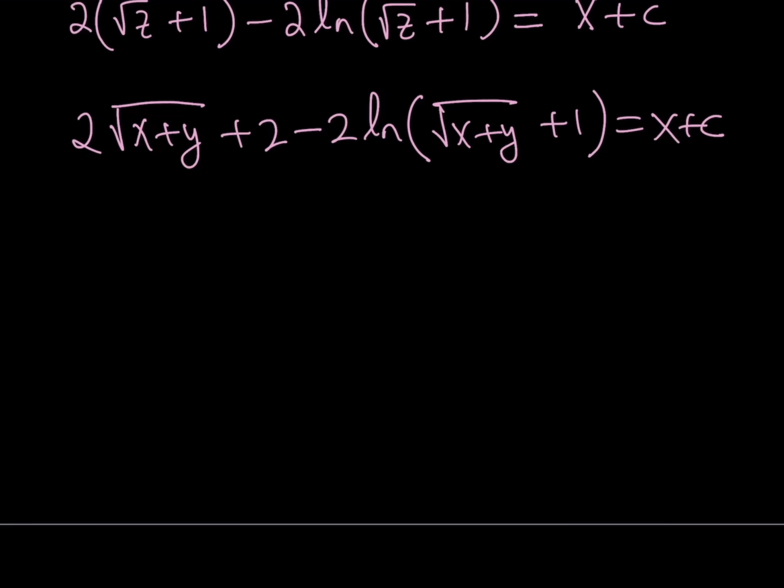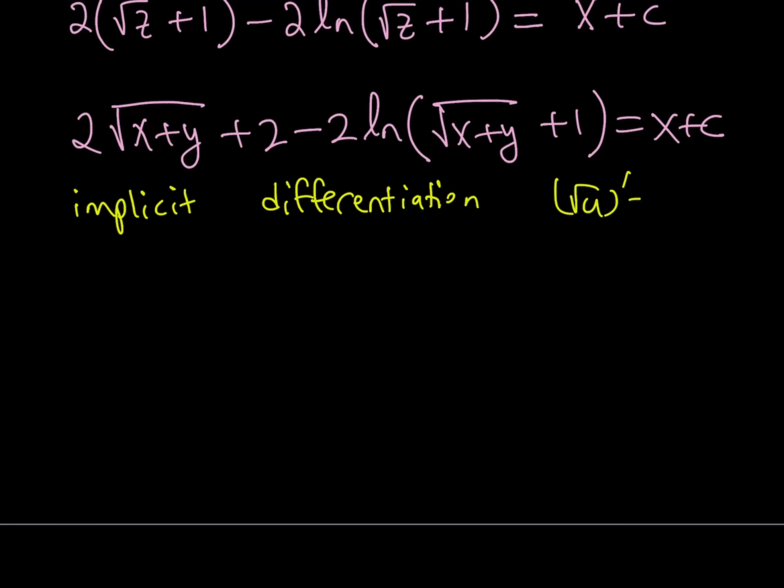But notice that it's impossible to write y explicitly as a function of x. Therefore, we have to use what's called implicit differentiation. You differentiate both sides with respect to x, treating y as a function of x. Therefore, when you differentiate y, it's just going to be y prime, and you're going to use the chain rule. Remember, the square root of u differentiated is going to be u prime divided by 2 root u. So you have to use u prime as part of the chain rule.